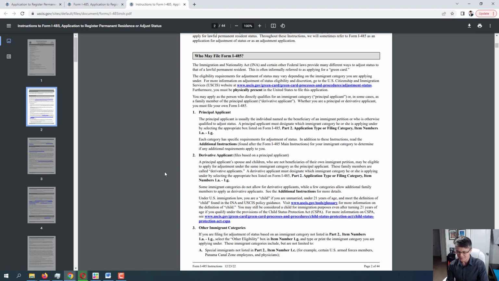But again, there are a lot of circumstances for each individual, each immigrant. There will be their own circumstances. So if you read through these instructions, it will help you reinforce that, yes, I'm definitely following everything to the T. Everything is good. I can definitely apply for it. Okay, I got all my disclaimers down.